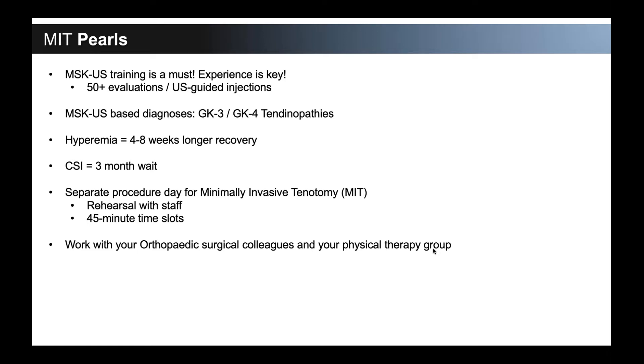That other webinar focuses more on the physical therapy group. So before you get patients from your orthopedic colleagues, and afterwards, having a physical therapy group that is invested in tendinopathy — who understands and likes treating tendinopathy — is important. You might need to find the right group to work with. This is a procedure, this is an operation, but it's minimally invasive. You want somebody who's not going to put too many conservative guidelines on the patient — you do want to get them moving again with load. But you also don't want somebody who's going to push too hard. You have to have somebody who's going to approach the care of your patient in the same way that you're approaching their diagnosis and treatment.